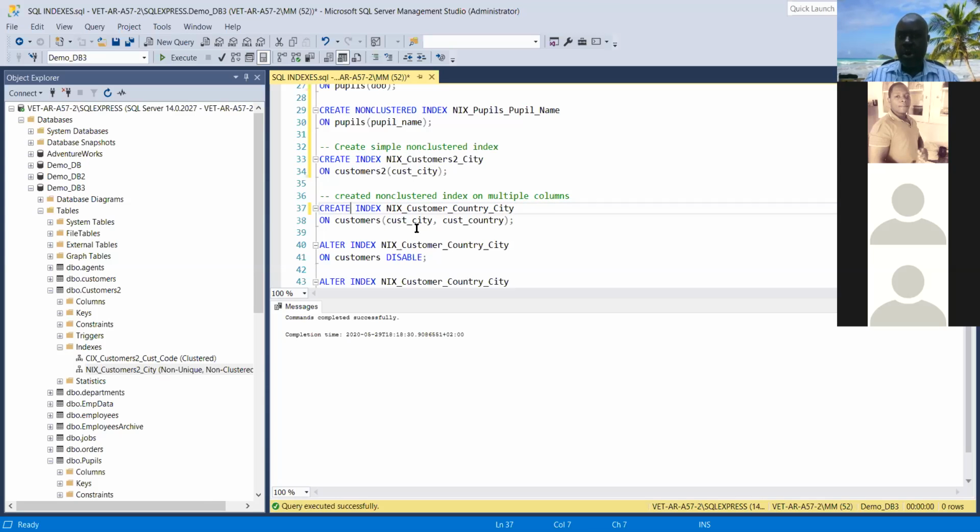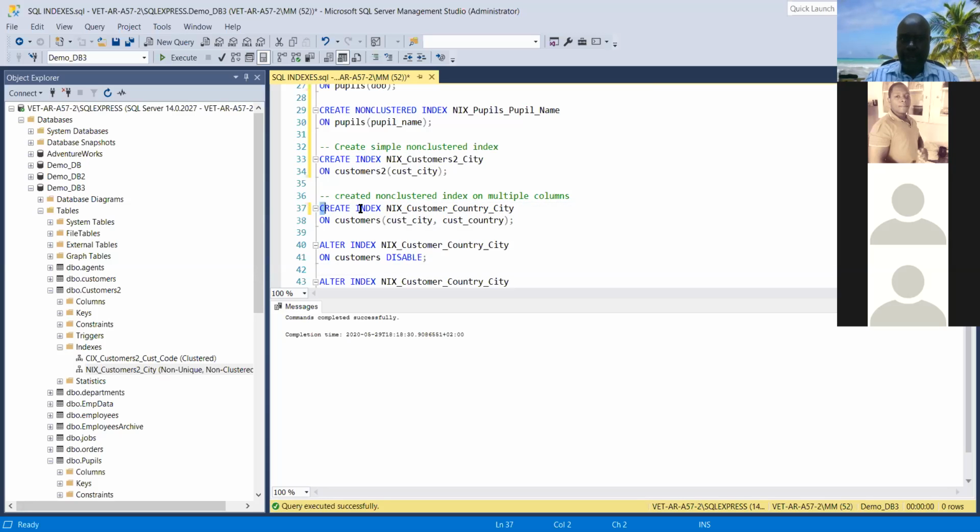So for example, if we are going to have a lot of searches on customer city and country, you can join them together and form an index on these two columns. Okay, so the syntax is the same.